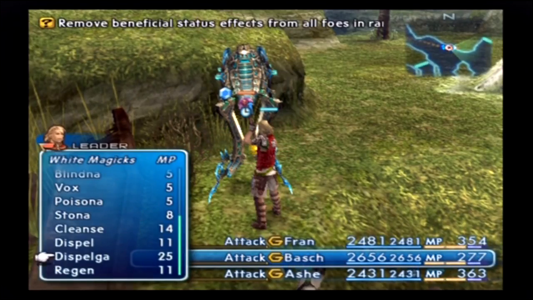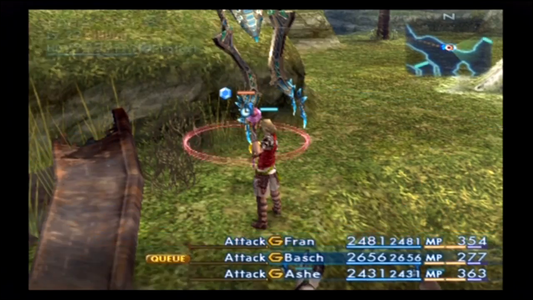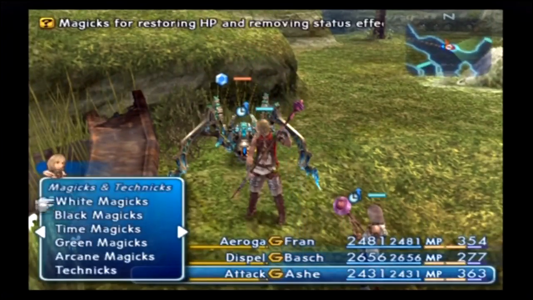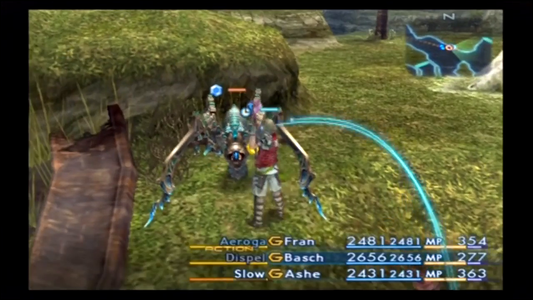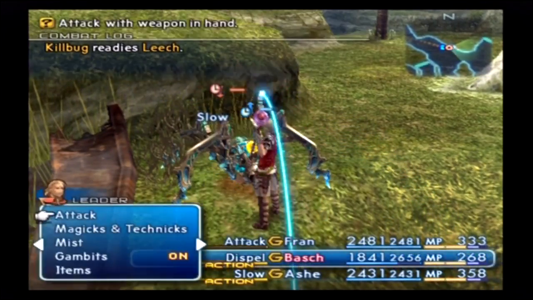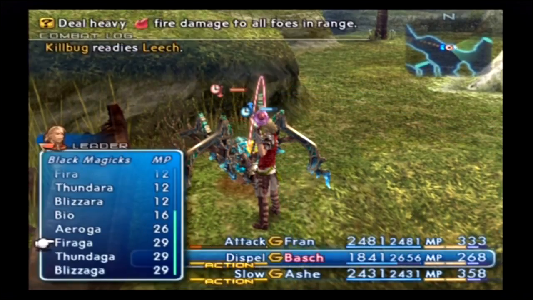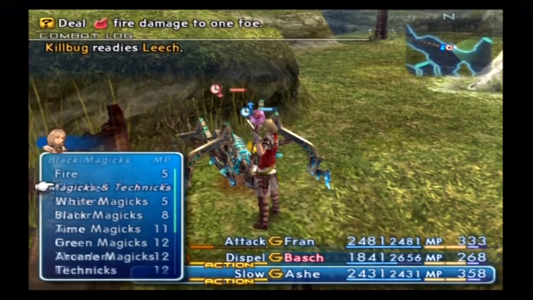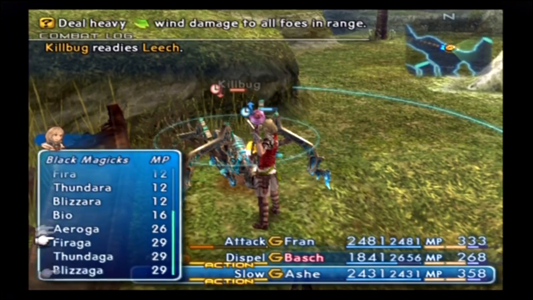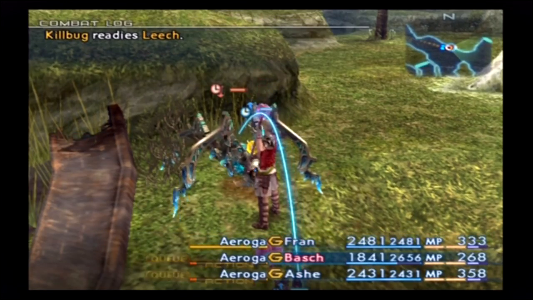So, first things first, we want to get Dispel on the guy, and Striped Naughty Kitty. And then we want to get slow on him if we can, and I believe he's weak to wind elemental attacks, so using arrow would be the way to go. That's why I've got the cherry staffs equipped on everyone there. So let's just do that manually.